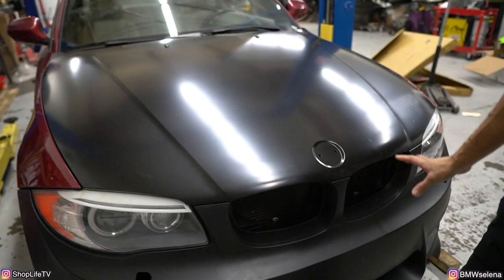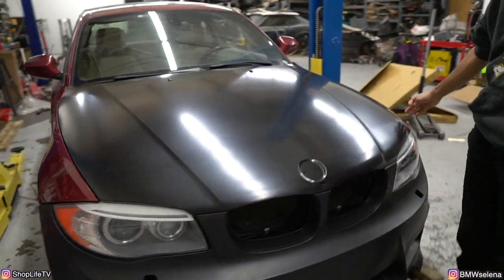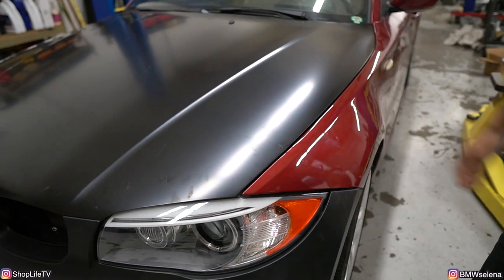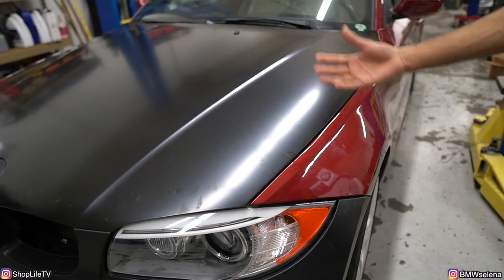So, I mean, I just got it as best as I could. I did have to do some work on this fender as well to fix the gap, but the fender was also damaged. But I mean, it's not too bad. And obviously, like I said before, he's gonna be using this as a track car anyways. So we're not really too worried about all the fitment issues or anything like that.